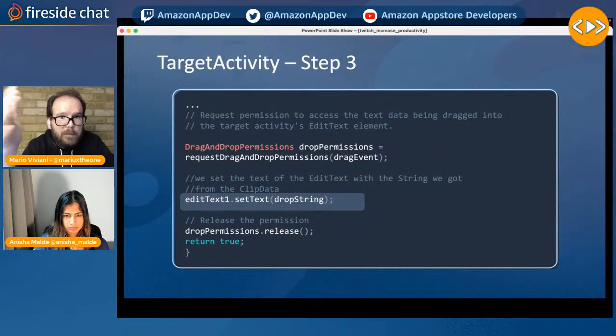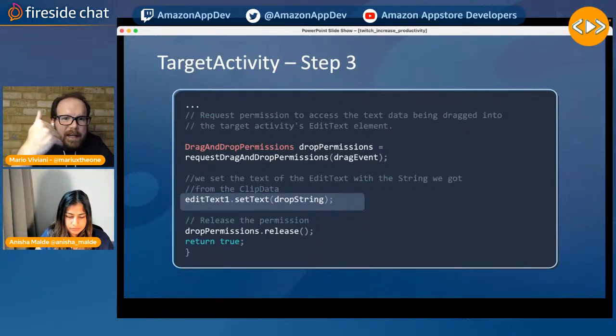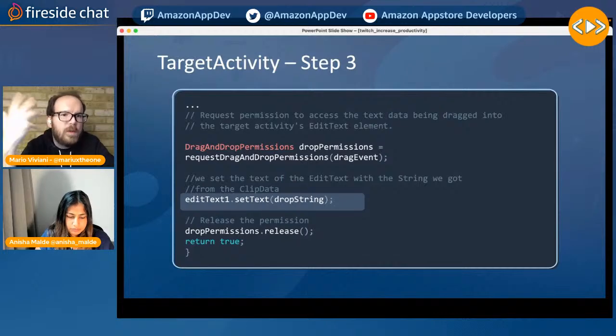Before we do anything, we also need to have a drop permission enabled in our on create. So this is a drag and drop permission that we need to initialize. It is very easily done by drop permission, and then we add request drag and drop permission with the drag event. So literally, we're asking permission to listen for drag events.